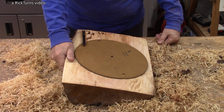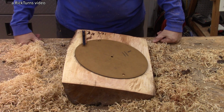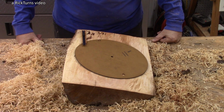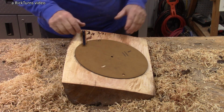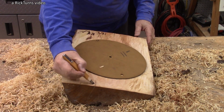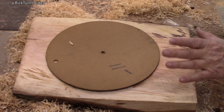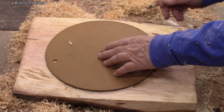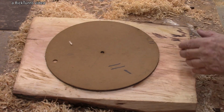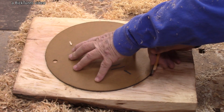Well, as you can see here, my chainsaw skills at cutting an even line down a board, not real good. I got a crack here, I got a crack over here, but I got lots of room in the middle. And an 11-inch bowl is probably the biggest I'm going to be able to get, considering the slope of the two sides here. So I'm going to go ahead and mark this to 11 inches.